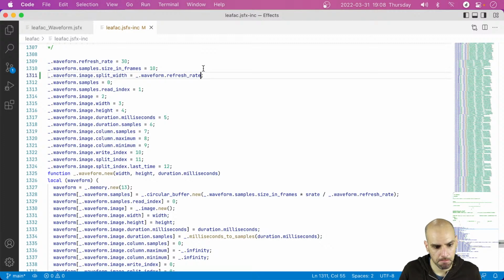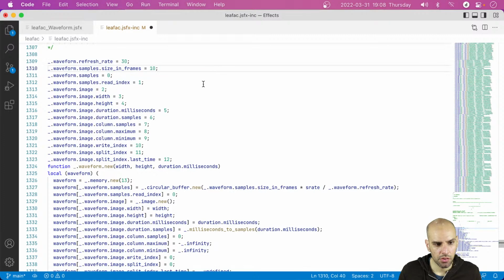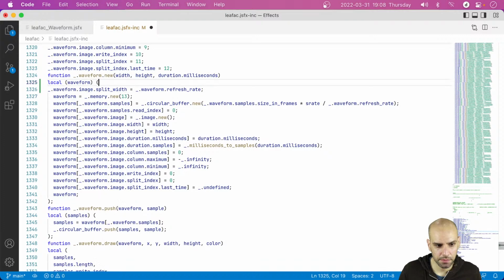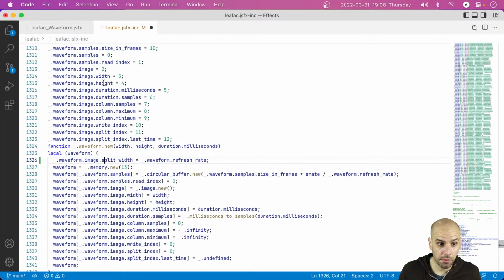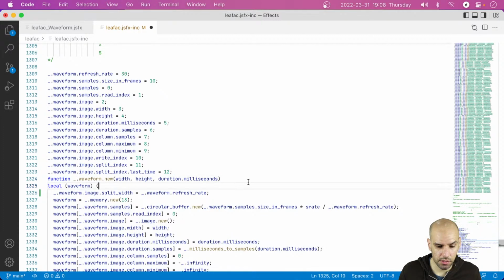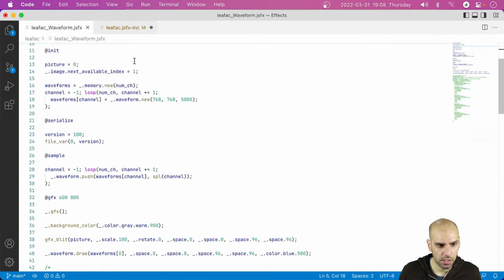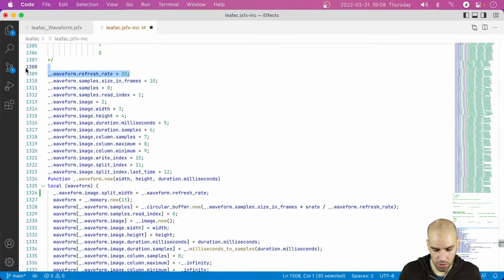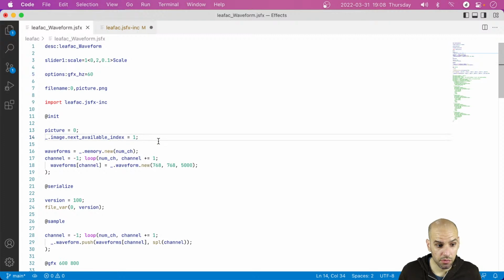Well, actually, if I change the refresh rate, I will have to change this as well. So I might not want to compute this here. I may want to compute this here, which is kind of awkward because it is always going to be the same for all instantiations of the waveform, but that's fine. It's just because I need the refresh rate, and the refresh rate may be set, oh, I didn't set it, but it may be set by the user on the init block before allocating anything.